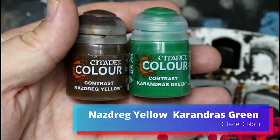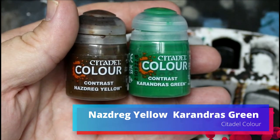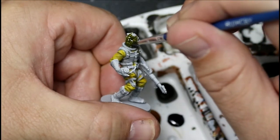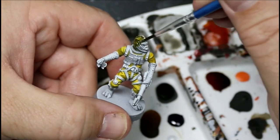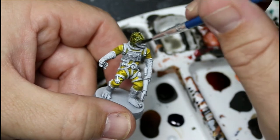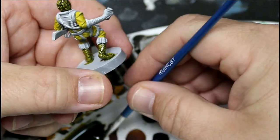Next thing we're going to do is take Nazdrag Yellow and Karandras Green. And we're going to mix those two together. We're going to do mostly Nazdrag Yellow with a little bit of the green. And this is going over all these skins, so head, arms, and the lower legs there.